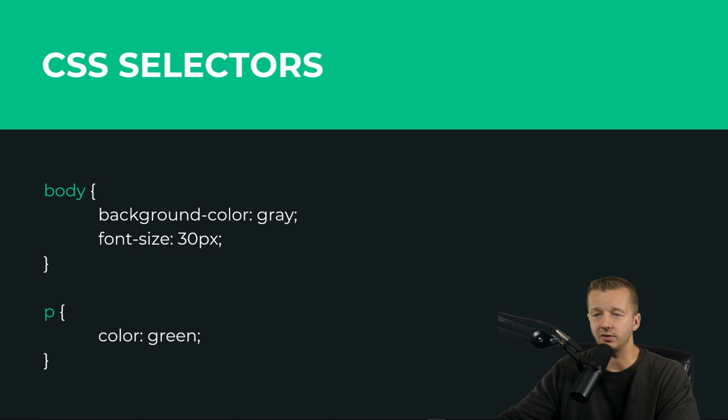Next up are selectors. When you start writing a rule set, you start off with a selector. Now, a selector can be an HTML element itself, like the body, which is the biggest HTML element where you start off for the visible, reviewable portion of a web page, or a paragraph, in this case down here, or it could be the IMG for image tag. So there's those type of selectors. There are also class selectors, which you start off by writing a period. The period or the dot means class, and then the name that you gave the class. Or if you're going to reference an ID, you can do that as well with a hashtag, the number sign, plus the name of the ID you gave it.